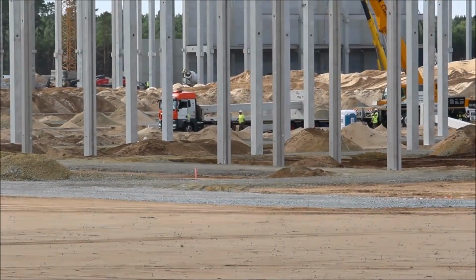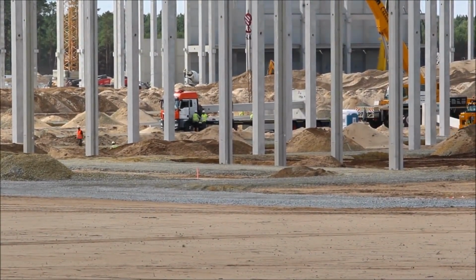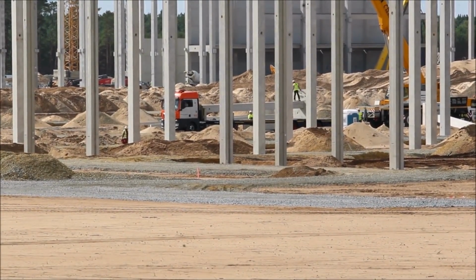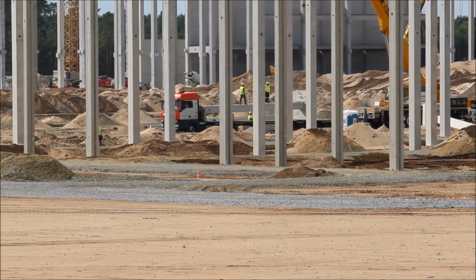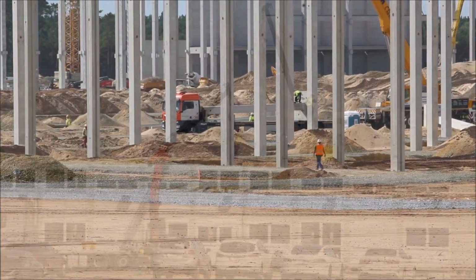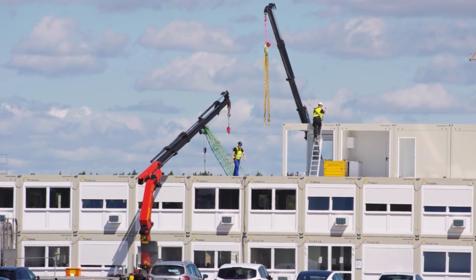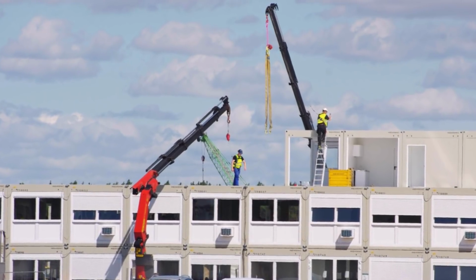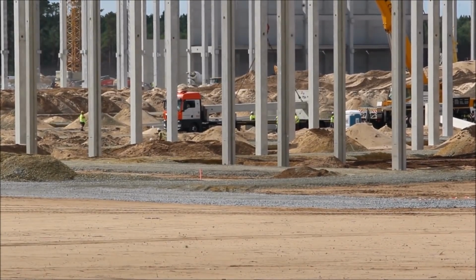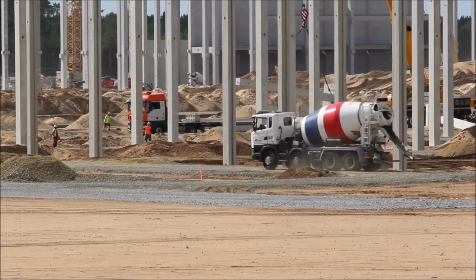For example, Tobias and Jürgen sent videos. Tobias's video has a short time lapse, 10 times the speed, of the placement of a column at the drive unit section, and you will also see images of more columns waiting for the drive unit section at Giga Berlin, and then containers that they were building for the workers already getting the third floor, and columns building at the body and white, as well as the paint shop. They started to install wider beams at the paint shop.